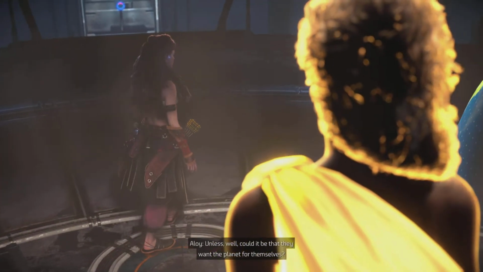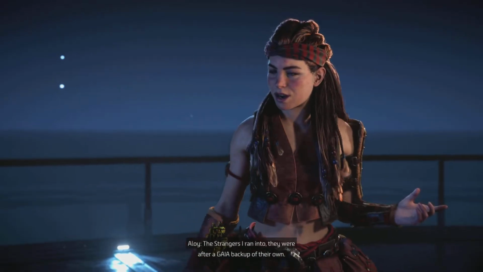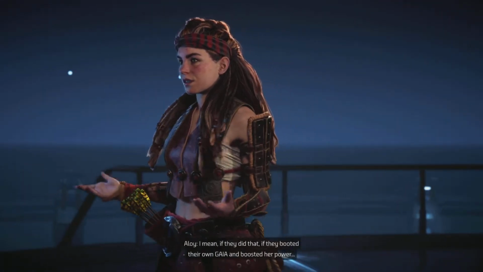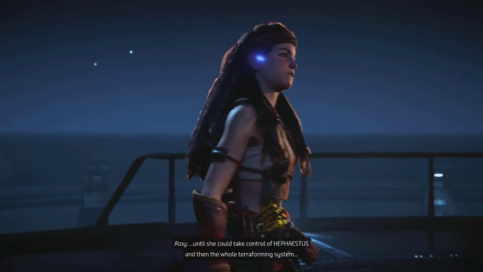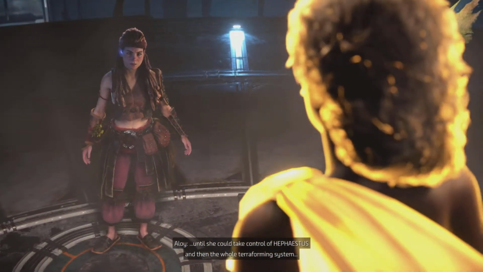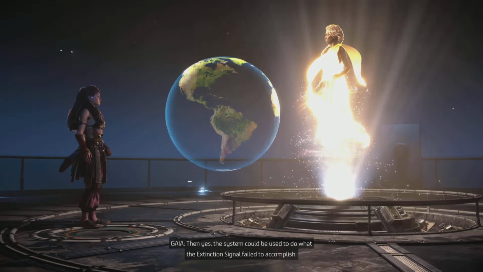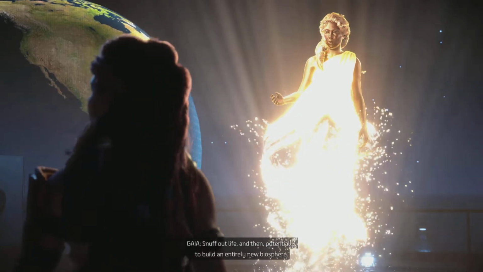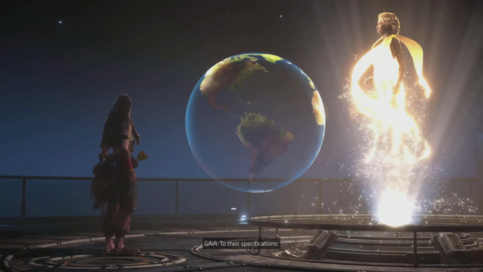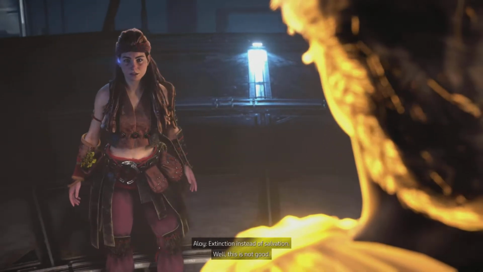Well, could it be that they want the planet for themselves? The strangers I ran into, they were after a Gaia backup of their own. If they booted their own Gaia and boosted her power until she could take control of Hephaestus, and then the whole terraforming system, then yes, the system could be used to do what the extinction signal failed to accomplish. Destroy us. Snuff out life, and then potentially build an entirely new biosphere to their specifications. So they could be trying to do the same thing we are. But with opposite results. Yes. Extinction, instead of salvation.